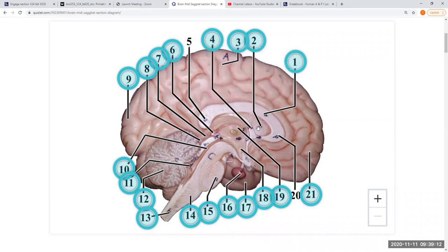Now, this little tissue in the middle is the septum pellucidum I mentioned earlier. If this tissue was broken away, you would see the lateral ventricle in there. Coming from the lateral ventricle, the cerebrospinal fluid would have to go through a little bitty hole right there, which we can't see on the model, but that would be called the ventricular foramen. And the CSF would flow into this space right here. This would be the third ventricle around the thalamus. This is the thalamus. This is the hypothalamus. And the pituitary gland always hangs off of the hypothalamus. This is the pineal gland right here, also called the epithalamus.